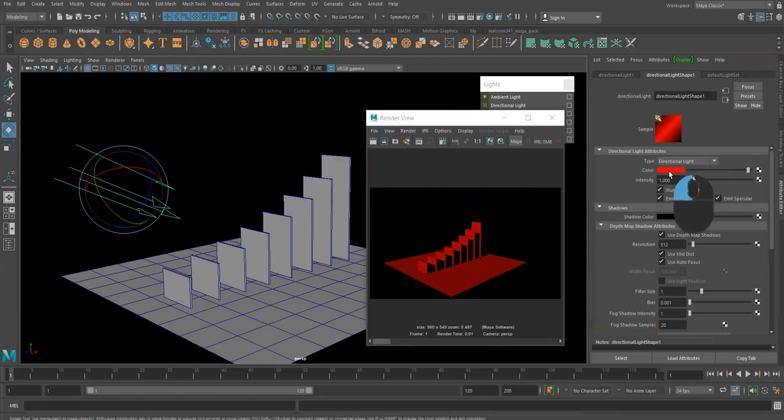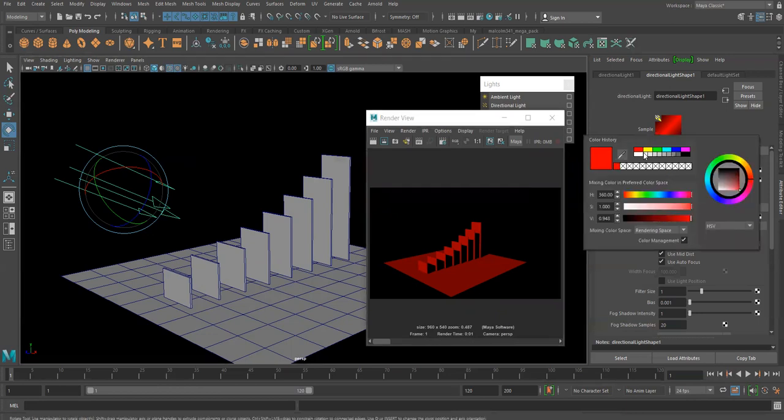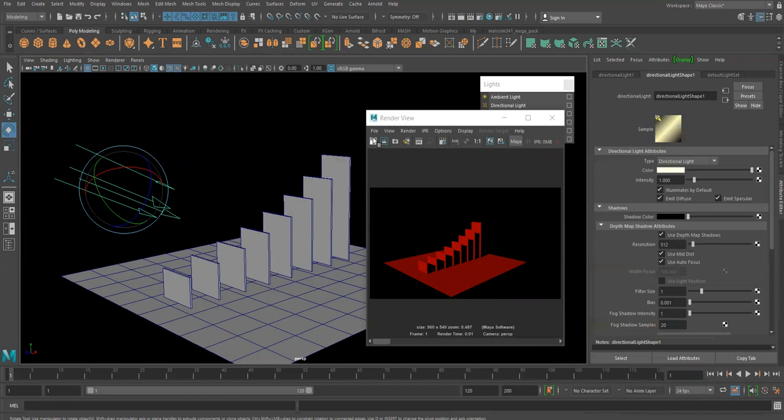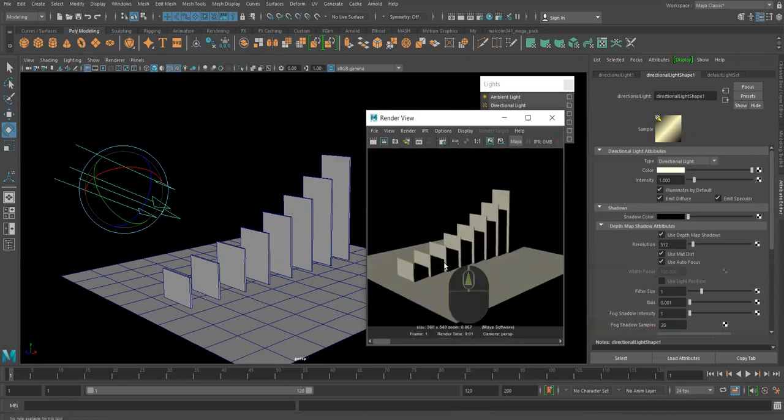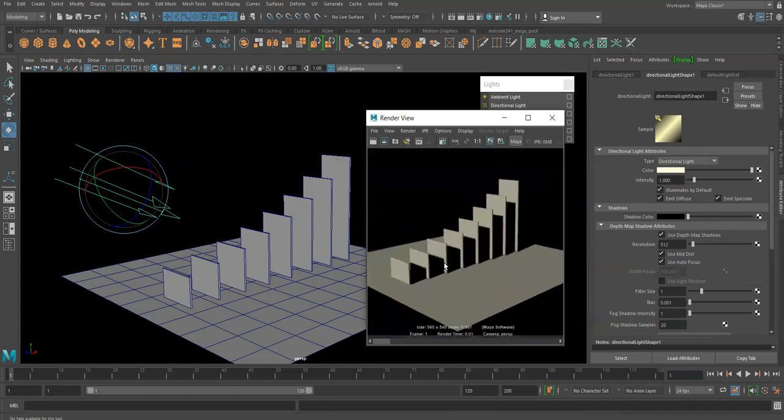So probably we don't need this color, but why do we have this? We have this because what if it's morning sunlight? If it's morning sunlight, you get a mild yellow tint there. So I just apply that tint there, and when I hit render, I get morning light. At the early morning light, like 8 or 9 o'clock, you get the yellow tints along the light. So that is one thing.